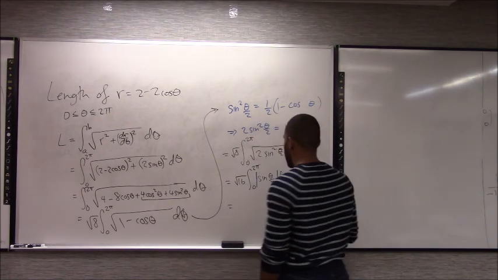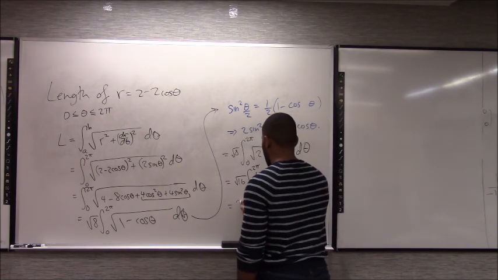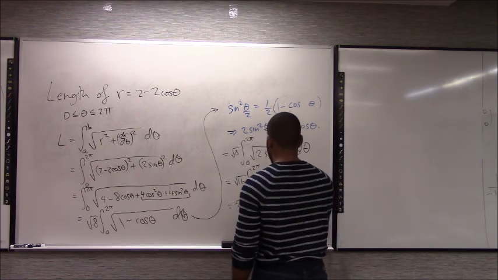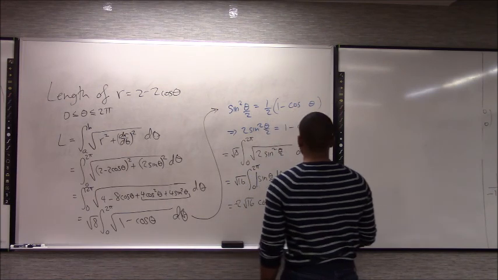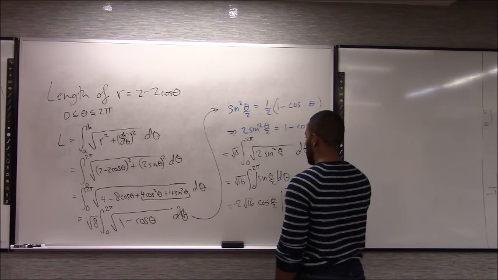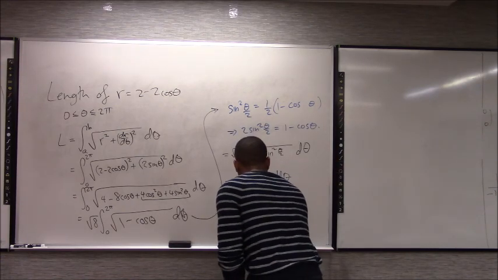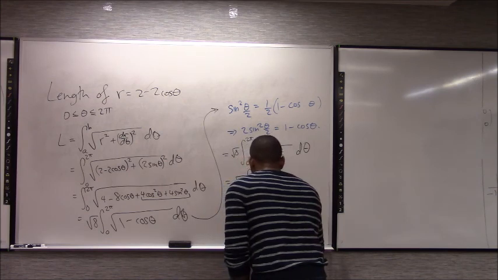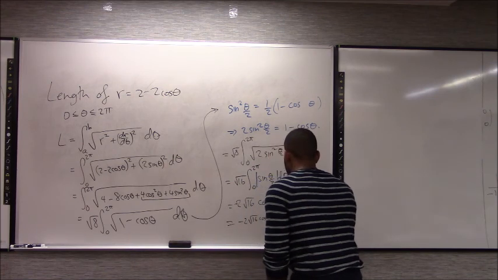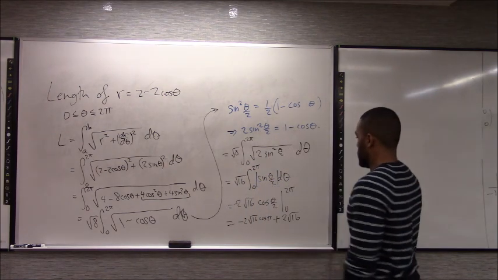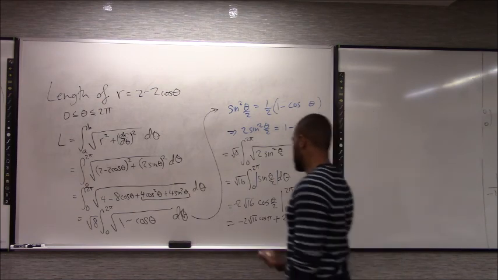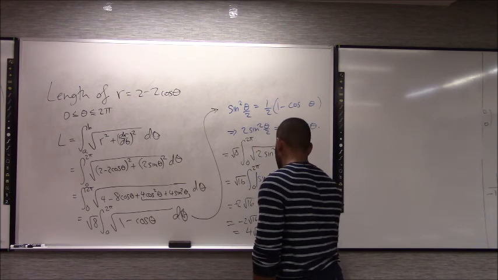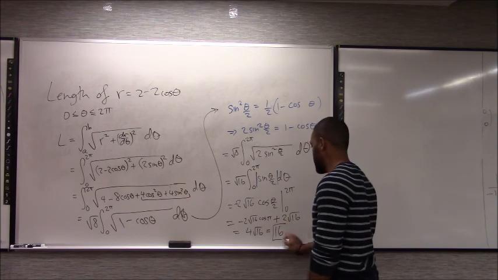And so now we just integrate that, which is going to be 2 radical 16 times minus cosine theta over 2 between 0 and 2 pi. So you plug in 2 pi, it's minus 2 radical 16 cosine of pi, plus when you plug in 0 you get 2 radical 16. Cosine of pi is minus 1, so we just have 4 radical 16s. Radical 16 is just 4, so 16 is the answer.